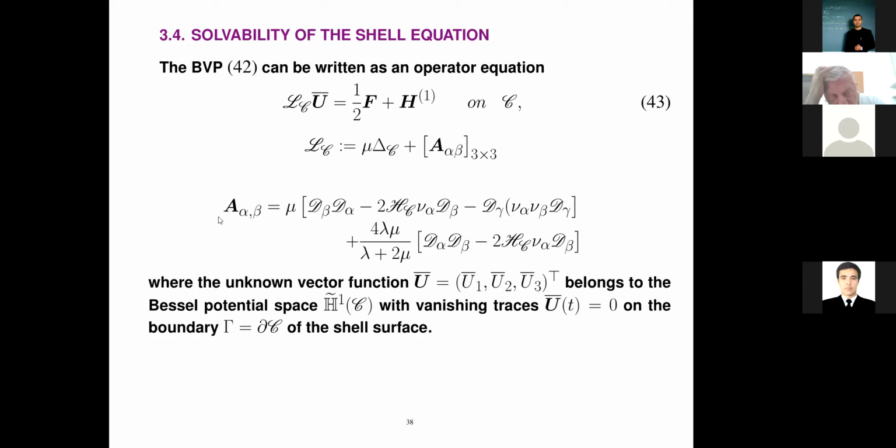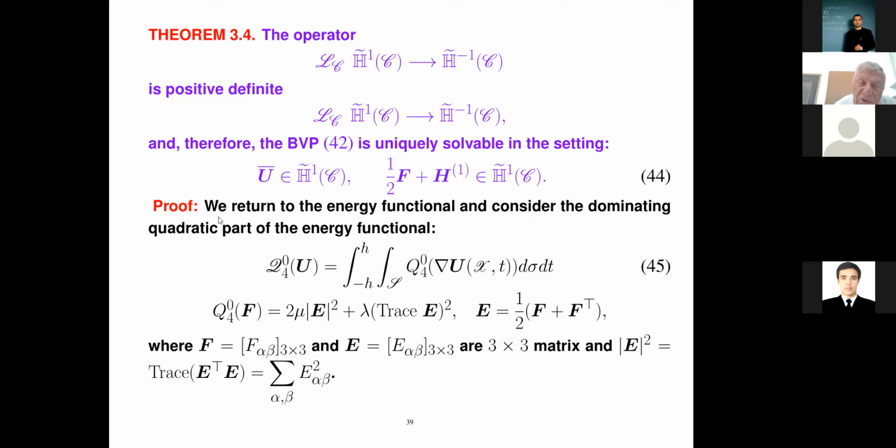Yes, about the solvability, we get this equation, the limit equation for shells. And of course, the solvability of this equation is interesting. Is it solvable or not, what do we get? Well, we look for an unknown vector u1, u2, u3, which is linearly dependent, again, as a solution of this equation 43. Does it have a unique solution?